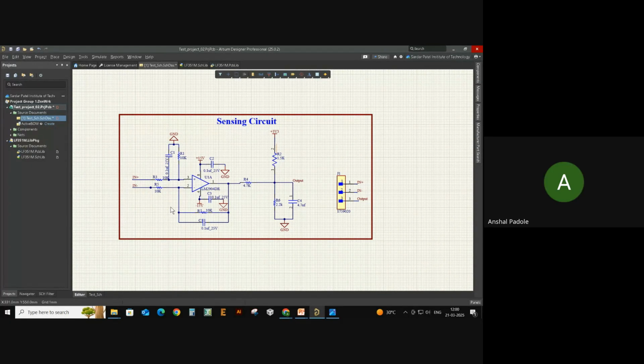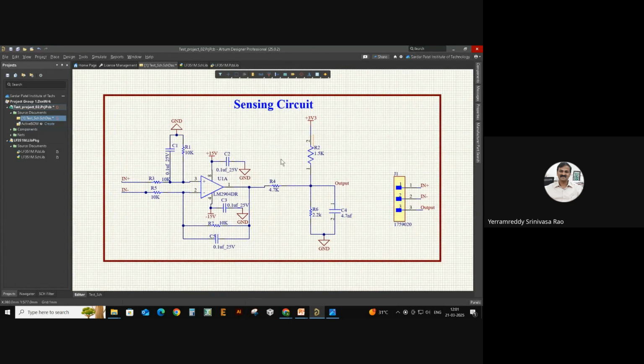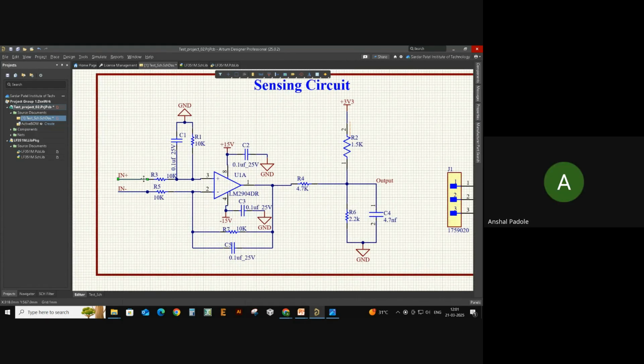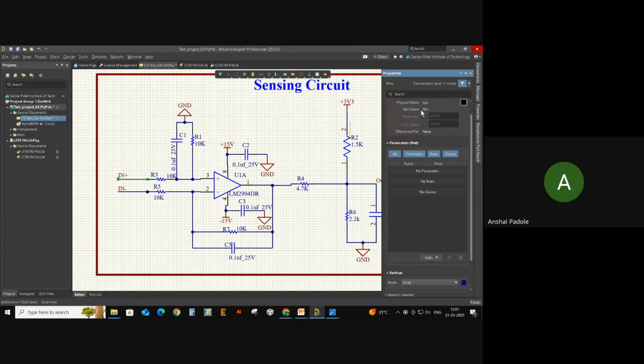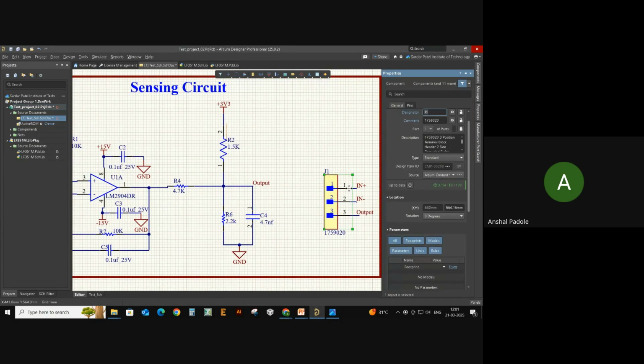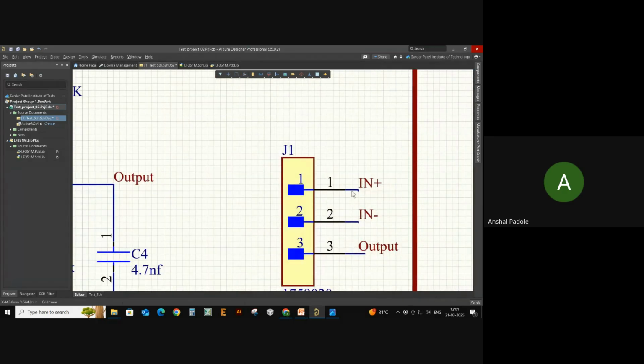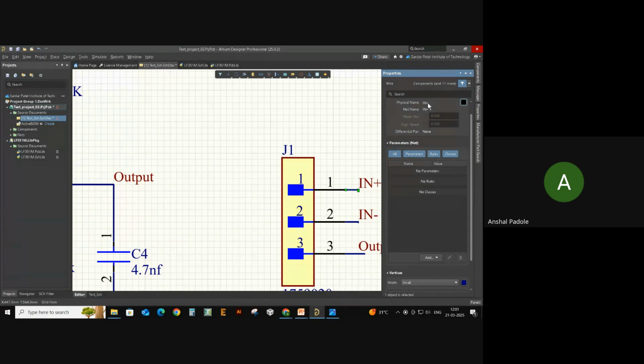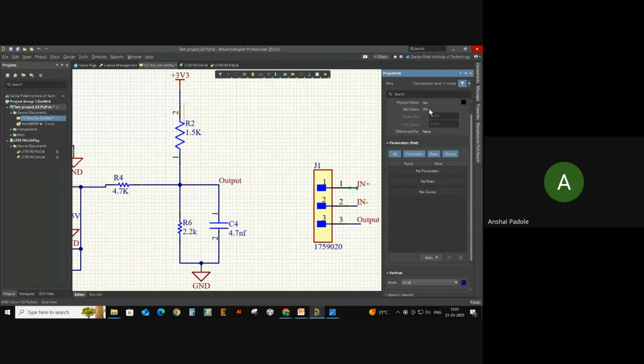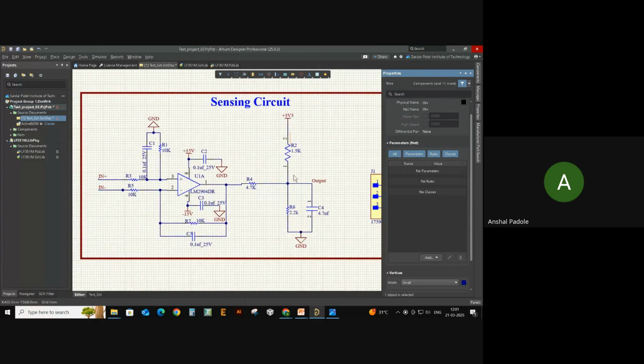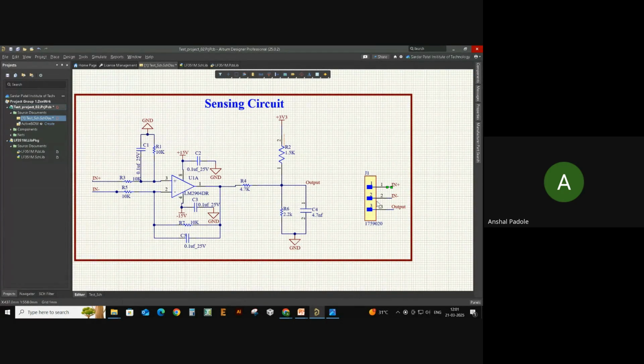They can ask me in the comment section about the schematic or anything which you have done right now. When you are given the same label at two places, how do you know they are connected? Is there any show command to highlight? There is. We can just select the wire and it shows the physical name and net name. Here we can see the physical name is in plus. Once we go over here and select the wire connected to port one, it also says the physical name is in plus. So whenever the net name of two components is the same, it connects those two components.